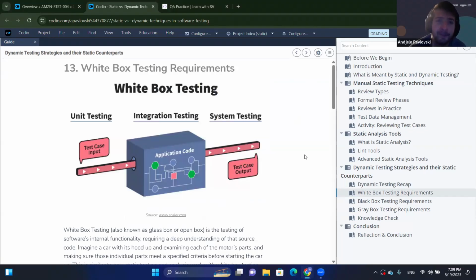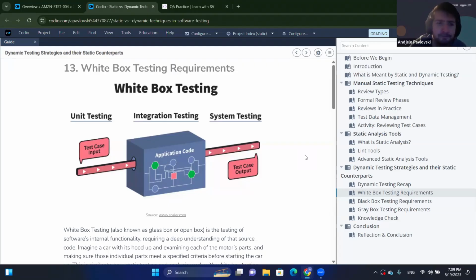I will mention one. So previously, you already were introduced to white box testing. So this was the testing that is more related to the software's internal functionality. So it is more focused on going through bits of the code. This is where the structure is known. So types of testing that are covered by white box testing would include unit testing.